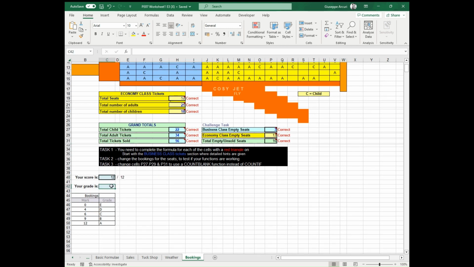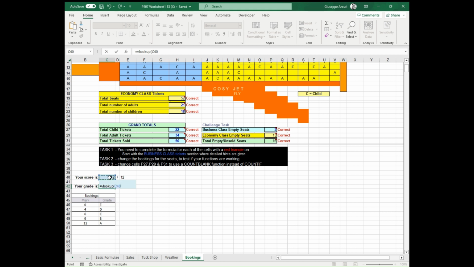So now I need to find the formula to check the grades. So we want in this box to show the grades. So the formula we're gonna use is called VLOOKUP. It's a more complex formula, but it's not that difficult. So we're gonna start the formula with equal VLOOKUP. Okay. And we're gonna select all the table first. So first thing we want to select the lookup value.